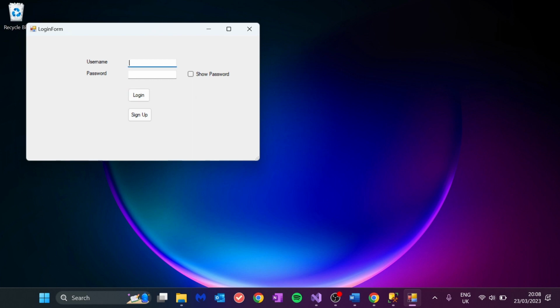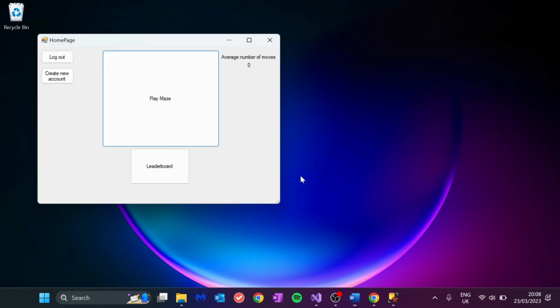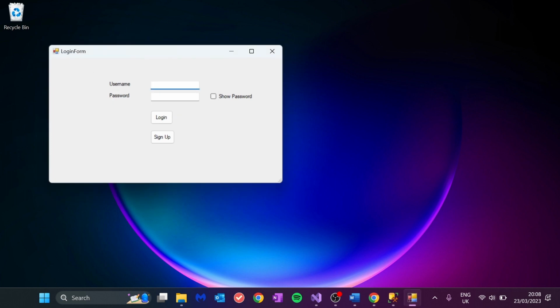So we'll have J Thompson again and p word 1. Login successful. Right, nice. I'll log out. Erroneous is J Thompson and some random password, which is not hers. We'll just do that.